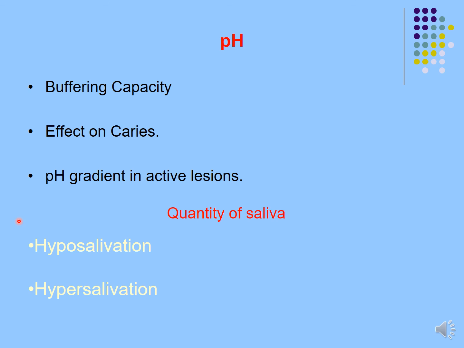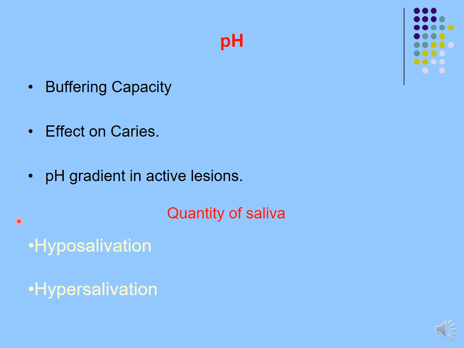The pH of saliva is usually neutral, but depending on the number of acidogenic bacteria present in the oral cavity, the pH could go down to the acidic range, and the role of saliva is to try and buffer it, to try and neutralize it. And if the pH and buffering activity of saliva is not working, then it is going to lead to initiation and progression of caries.